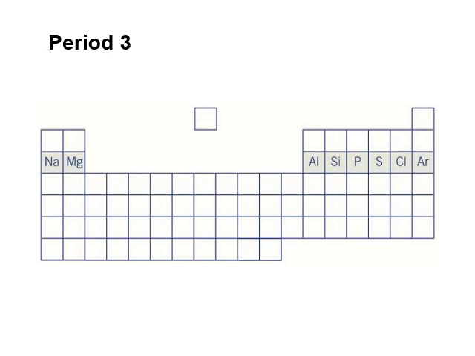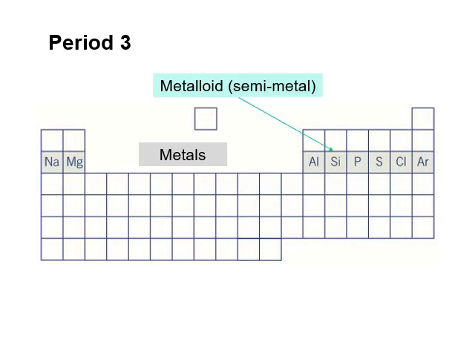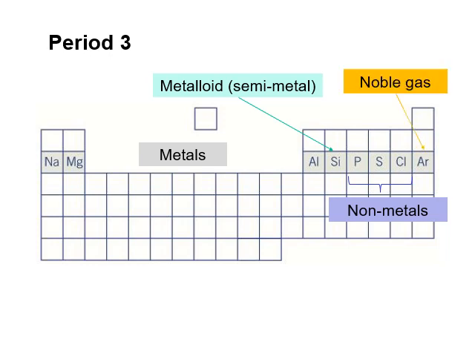So we are focusing on period 3 in this lecture. The elements of period 3 are shown here. On the left, you've got your metals. Silicon there is called a metalloid. It's a semi-metal, somewhere in the middle. You've then got your non-metals, phosphorus, sulfur, and chlorine, and then argon, which is a non-metal but also a noble gas.